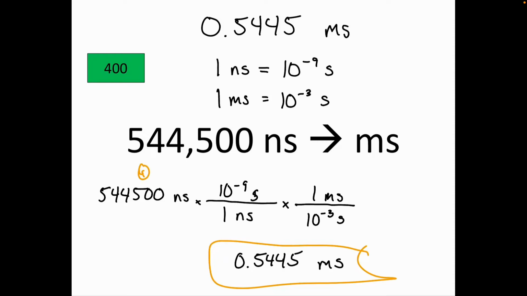Again, the key part is making sure you're reading the table correctly. That's usually the step that people are getting tripped up on, right? And again, what's that one thing we're going to tell ourselves? The 1 before the prefix. That's how I make sure I'm reading that correctly. My 1 is always before that prefix, whether it's nano, milli, centi, kilo, doesn't matter. The 1 is always before the prefix.